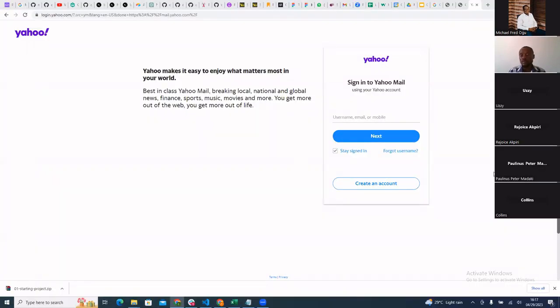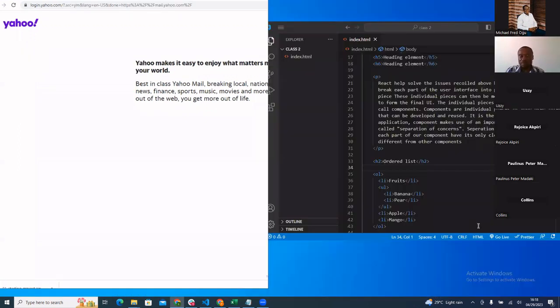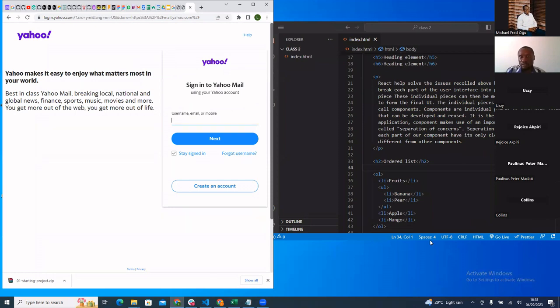The form is an integral part of web development. Because most times what you do in web development is user interaction. When somebody logs into a page and you're trying to ask the person, what is your name, email address, please give me your information, give me your data. That cannot be done without the form. So that is where the form comes in. So the form is a very integral part of your HTML elements of your web. That is why we want to look in detail at how to create a form.